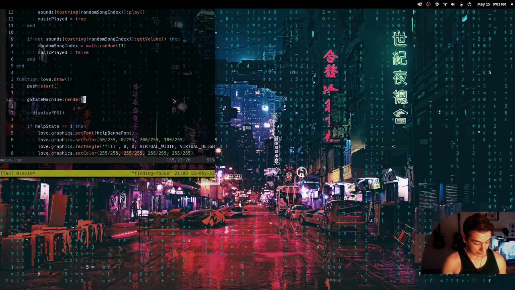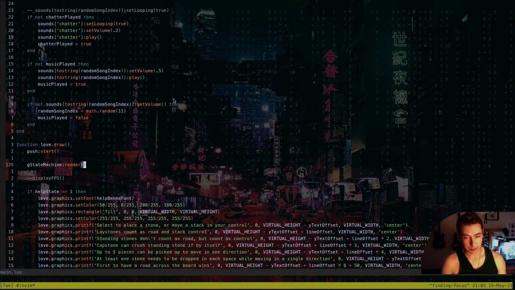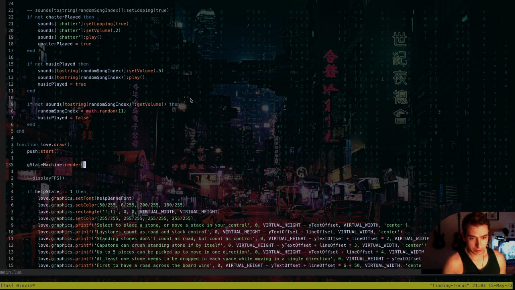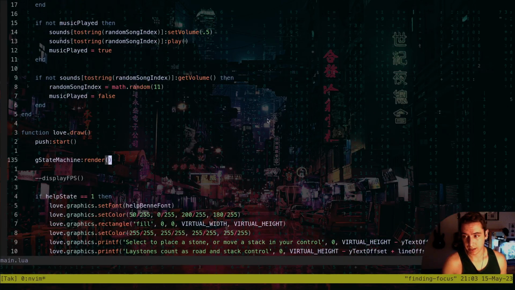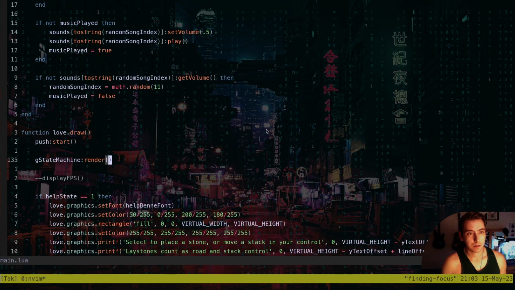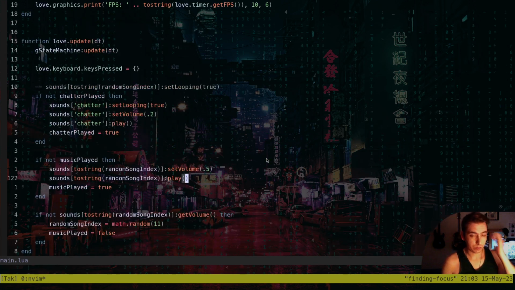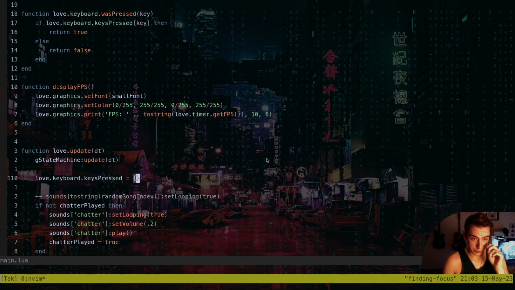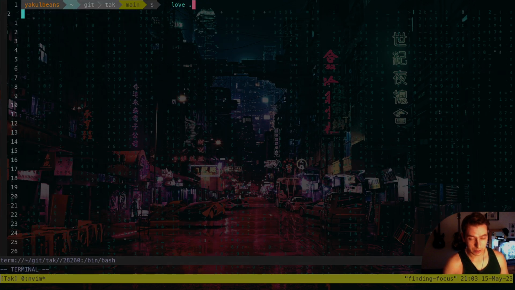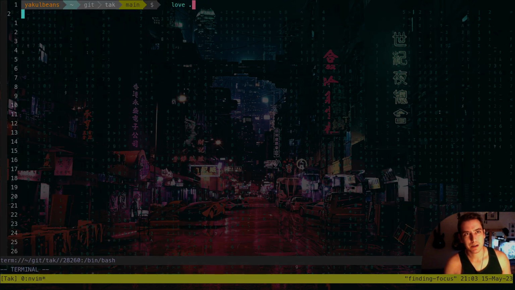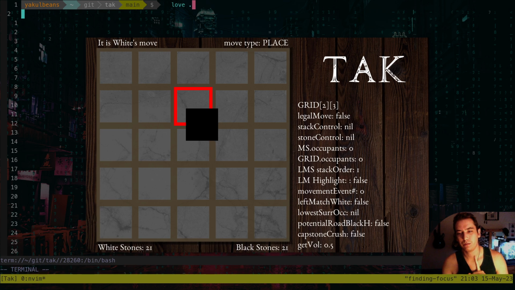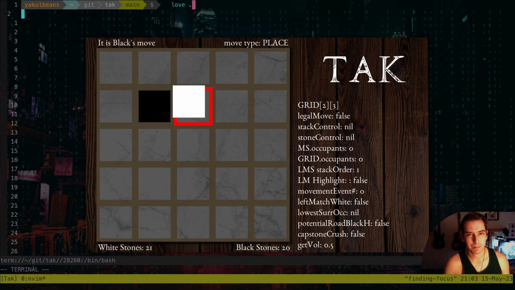Okay, so I did some testing on my laptop. It wasn't Linux. I think the problem that's happening here is Slam. We're using a library called Slam to handle our audio so that you can hear. Base Love2D doesn't allow you to play the same sound source more than once at a time.